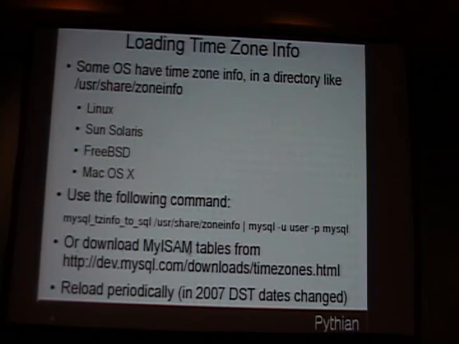Or you can download the MySQL tables themselves from dev.mysql.com, downloads timezones.html. If you go to the manual page on time zones, it'll link to where it is, so you don't worry about copying it. You do want to reload periodically because in 2007, daylight saving time dates changed thanks to Bush and whoever was the Prime Minister of Canada at the time. They decided, let's change it. So we heard about that a lot, but you're not necessarily going to hear that Uganda changed their time zone or whatever. So maybe just once a year change your time zones and make sure they're accurate.